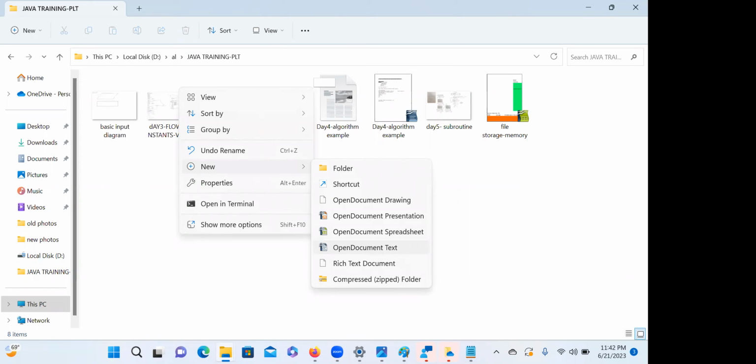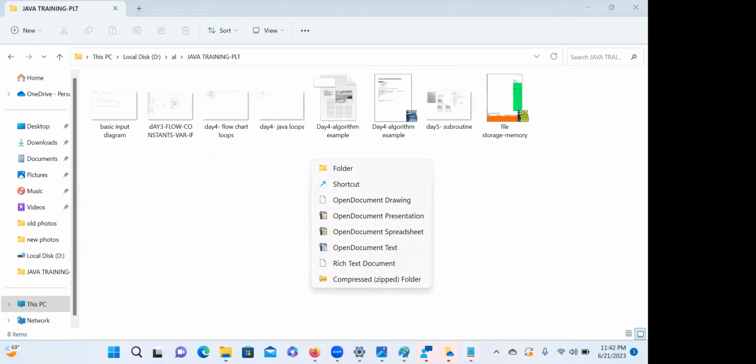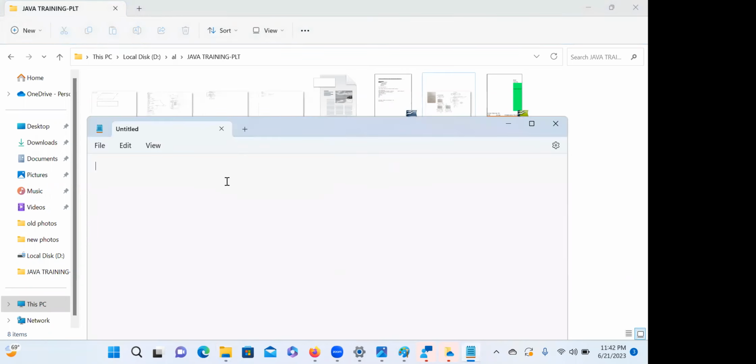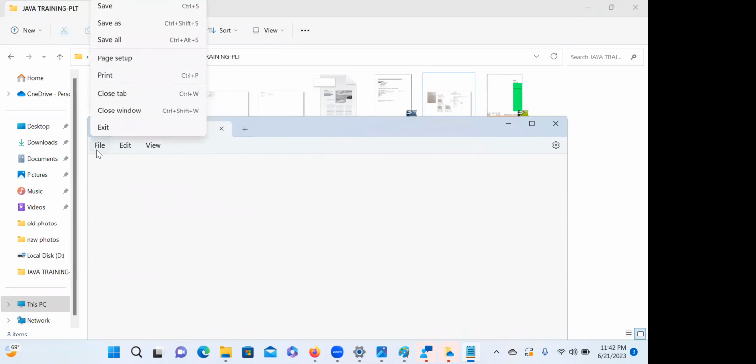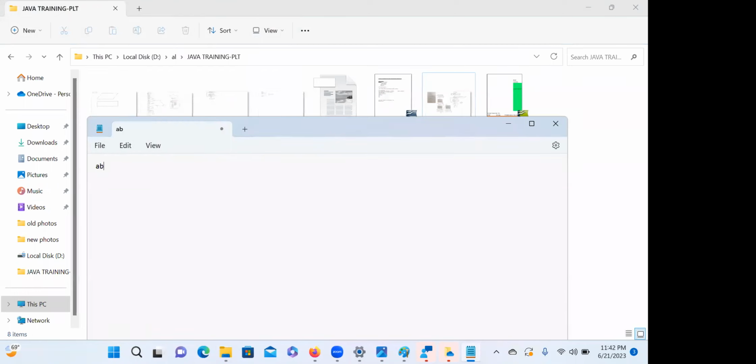But what Notepad, this is Notepad, okay? Notepad is a simple text editor. You'll not find options like you see here. You don't have any exhaustive options. You can't change the font. Whatever you type, it always remains in one font only. You can't make it bold, italic. You can't change the color of the text. Okay, so this is called text editors.